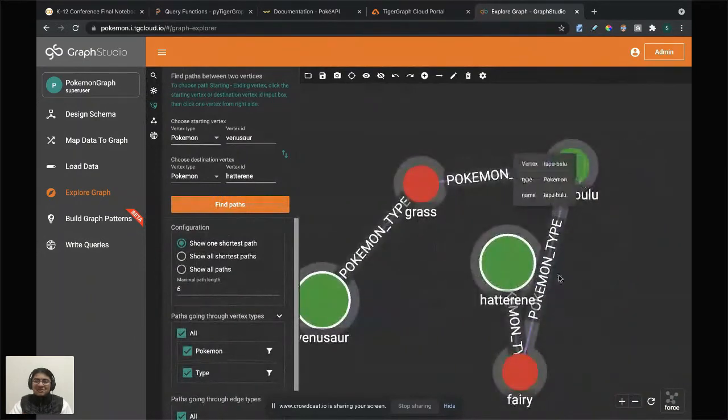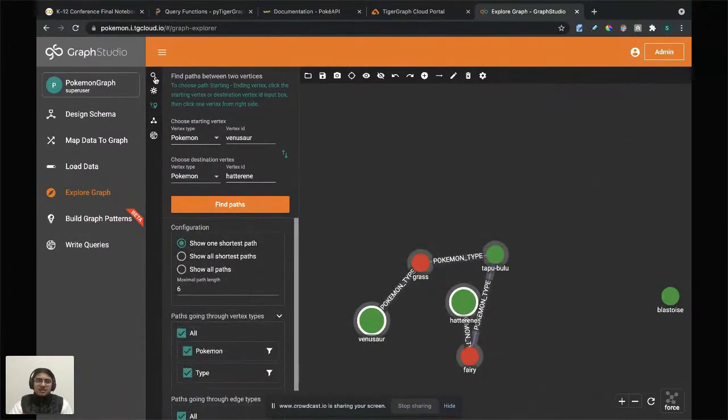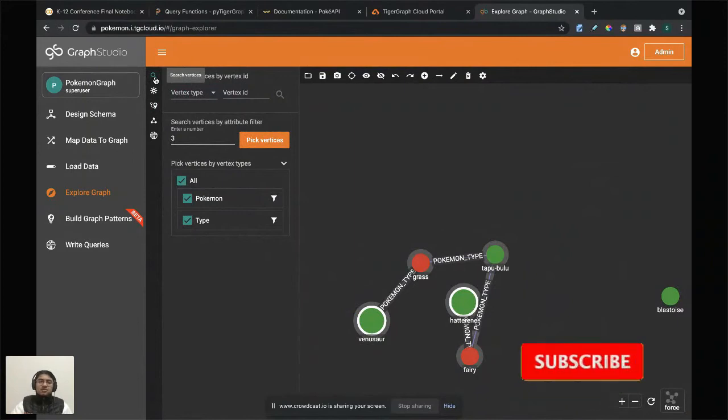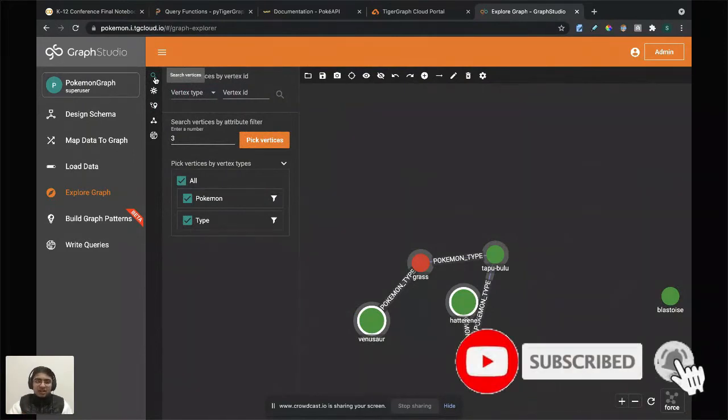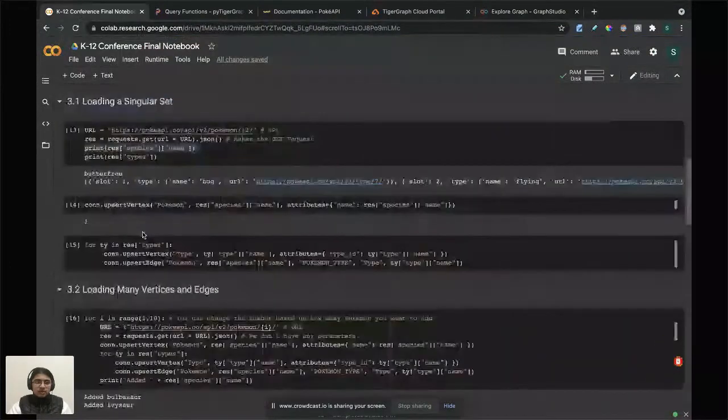And this Pokemon is a fairy type, and so is this Pokemon. So that's the shortest path to go through this. And so with Graph Studio, you can explore things like finding the shortest path. How are these 2 Pokemon closest related? So that's pretty cool.